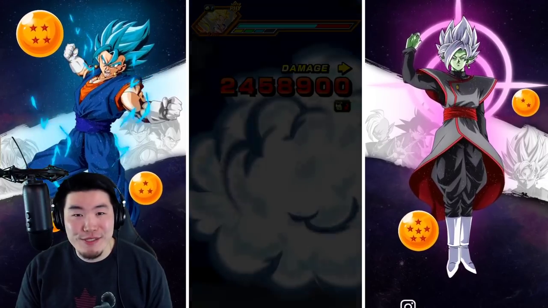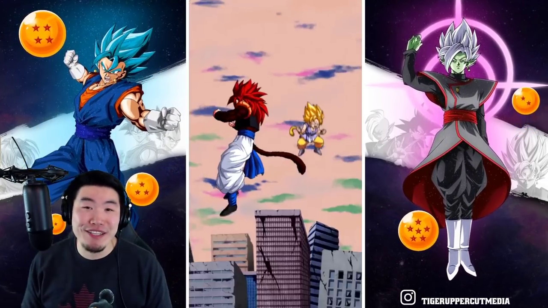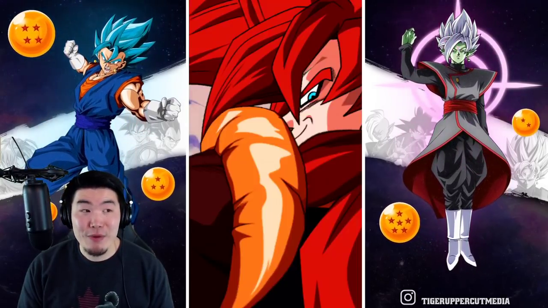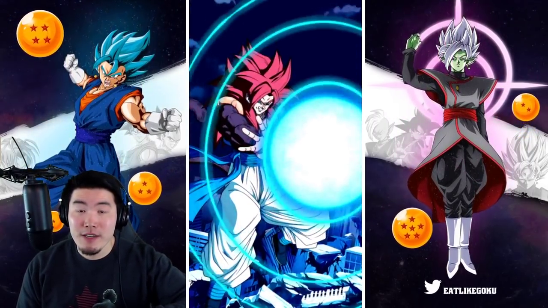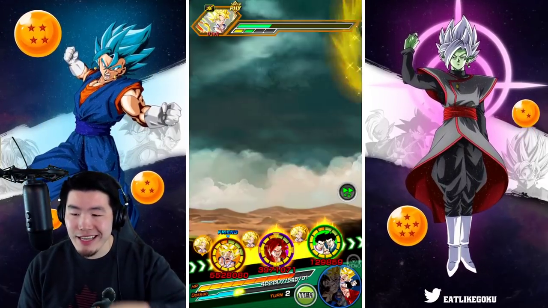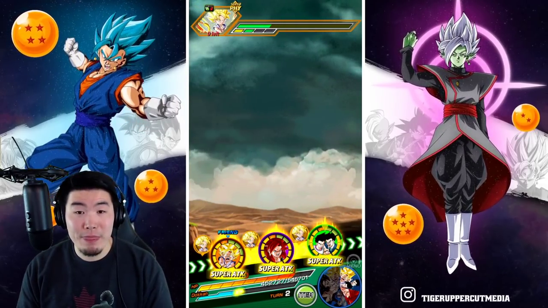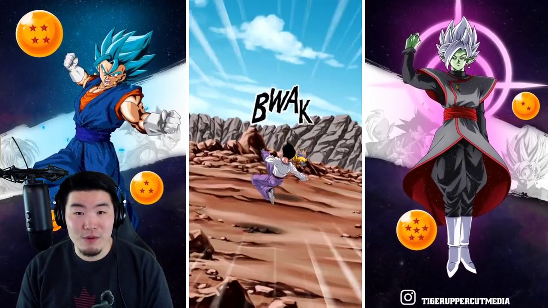What's Goku gonna do, man? We didn't even get a chance to see Goku attack because Vegeta just finished him off. So what's Goku gonna do? And we're getting a support next turn too, because we didn't have a support on turn one. We had the GT Goku. So now we're gonna get the Trunks and Goten with the 40% support, right? So it should be hitting even harder.